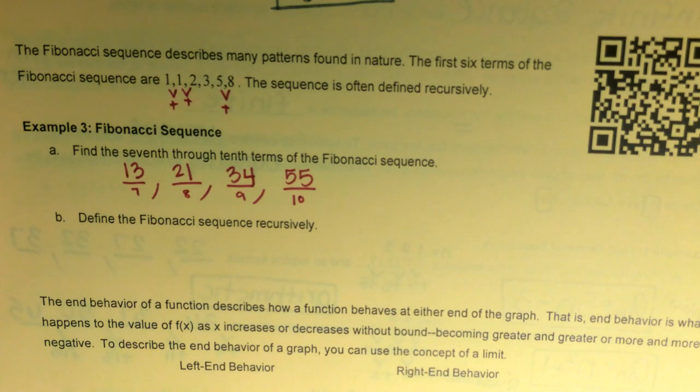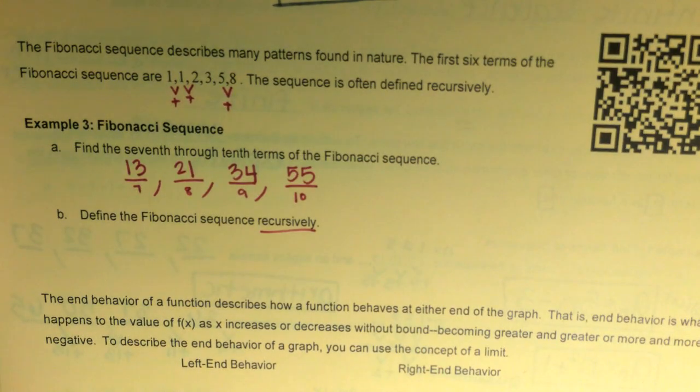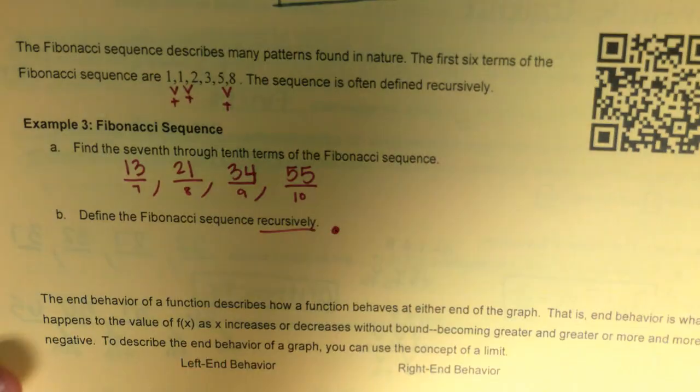The Fibonacci sequence is an infinite sequence. It goes on forever. Like he was saying in the video about the sunflower, scientists were looking at it, and they noticed that the numbers 21, 34, 55 kept coming up. And again, these numbers come up all the time in nature when you're measuring different things. So how do we define this recursively? I told you we needed 3 things to define something recursively. What do we need? How does the Fibonacci sequence start?